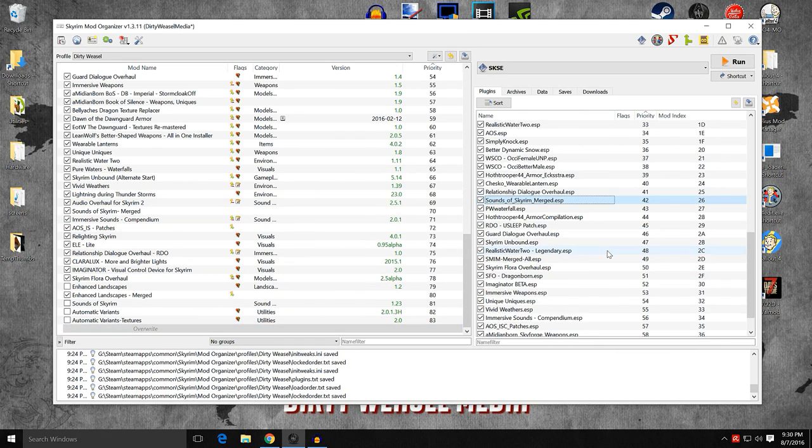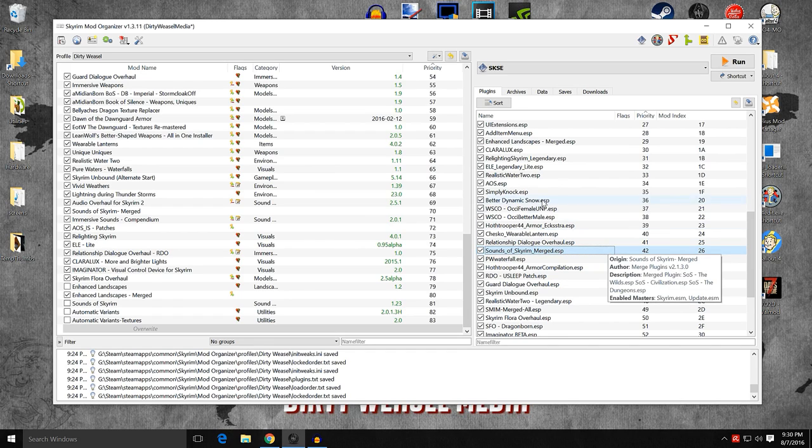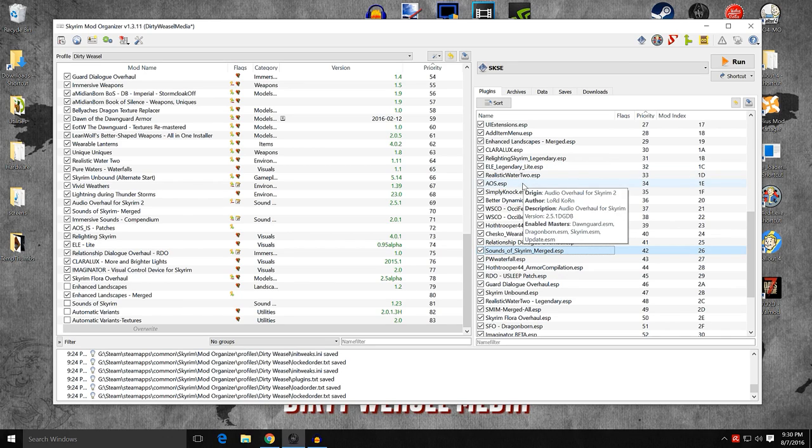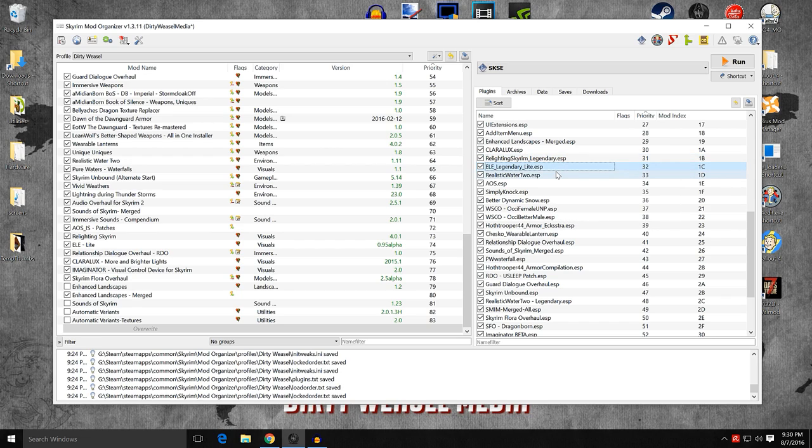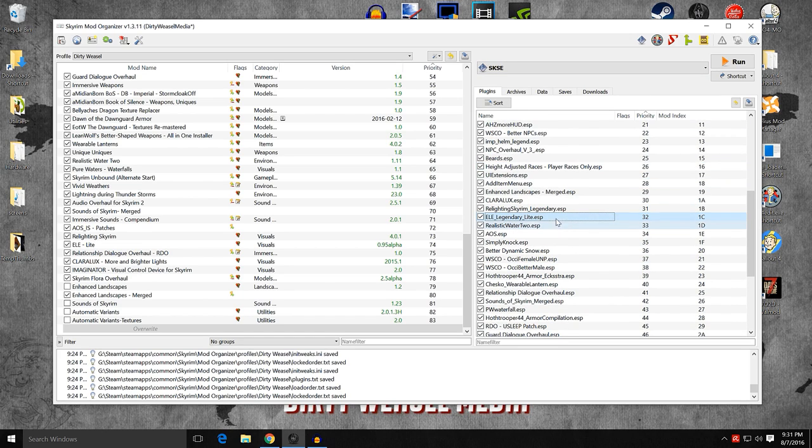So that's the problem. Now, with that in mind, you would have to have Sounds of Skyrim and AOS 2 go ahead of Relighting Skyrim and ELE to make sure that they win the lighting changes that are needed to make it work, or otherwise ELE is worthless. Without a patch to do it, you're probably better off. Another option is to go ahead and try to use LOOT at the end of your mod creating to try and create exceptions for all this stuff to move it around, but you really don't know what that's going to do to your load order in the end.